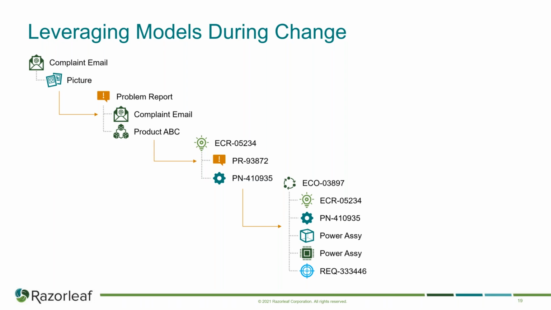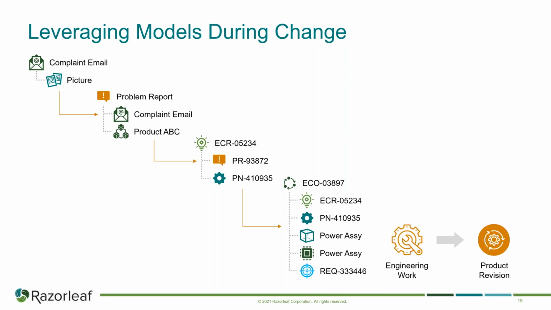But rather than penalize engineering for, hey, you did a bad product design, the truth of the matter is what we had is bad requirements. So we need to fix the requirement. That should also be part of the definition. And that model needs to be looked at also, right? So the engineering change order should attach all of these things, all the parts of our model of the product that are important to us.